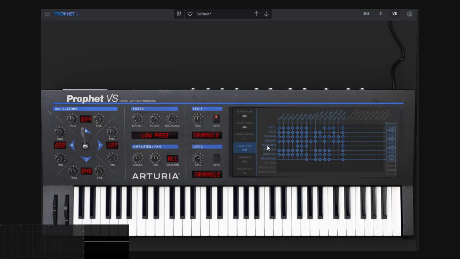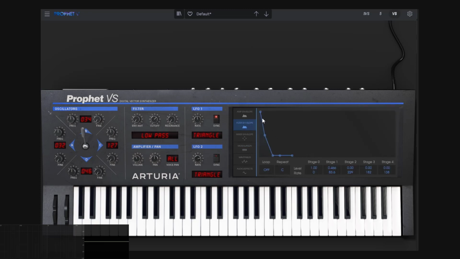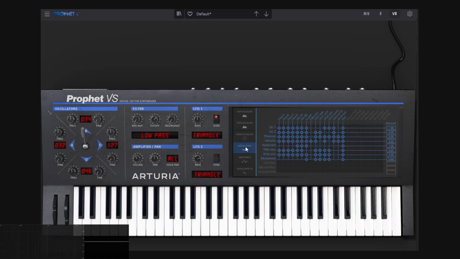You can also use the filter envelope, for example. If you're not using it right here, maybe you can do some crazy shape, and then go to the modulation and say that the filter envelope is going to be modulating, I don't know, the cutoff. It cannot do it. Some options are just not available, just the way it is.